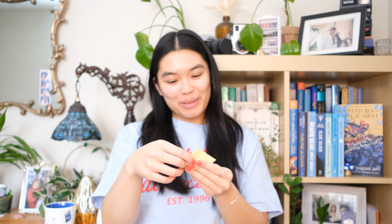So I think the way we're gonna do this is we're gonna try and do it as efficiently as possible, and I'm gonna pick all the prompts now and then also pick all the books now. So I have all the books lined up, which is a little scary for me, but it's okay, it's fine. Let's start. I mixed all of them together, they're all mixed. So first one is, oh, this is so fun. A book over 500 pages.